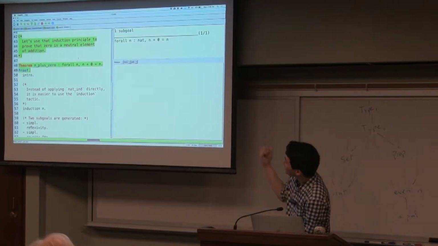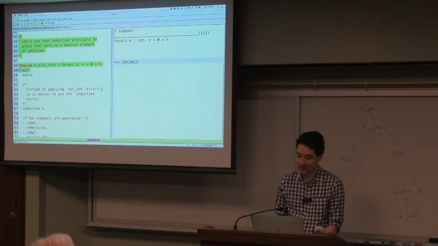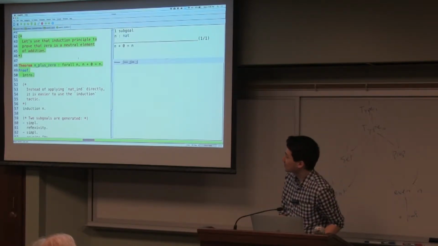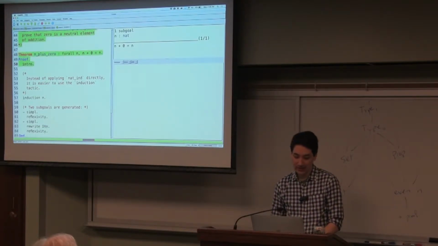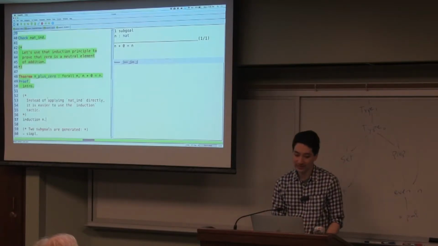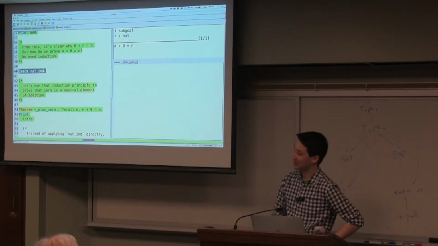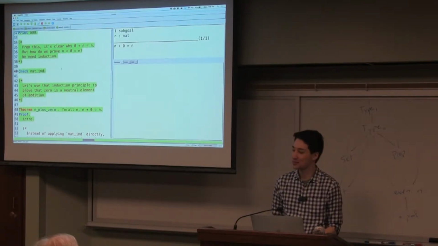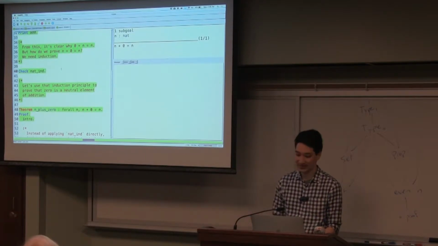So if I want to prove this direction, n plus 0 equals n, it turns out to be much harder, as we saw before. So I'm going to start with the same strategy. I'm going to move n into the context as a hypothesis, and then I'm going to use this tactic called induction n. What that does is it literally just calls this function, nat_ind. I mean, it sets up the types correctly so that it prevents you from writing down some boilerplate.